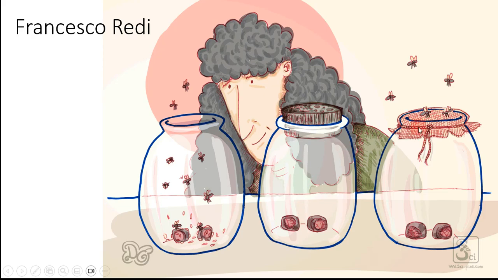So he did this one right here by putting the mesh over the top, letting air get down in here, and then leaving one open. Now, this is not quite exactly how the experiment went. Certainly, we did have flies coming out of the open one, but we also had, over time, flies coming out of this, because sometimes some of those eggs, they did lay their eggs on top, and they did drop down in there, okay? But let's watch a little video on it.